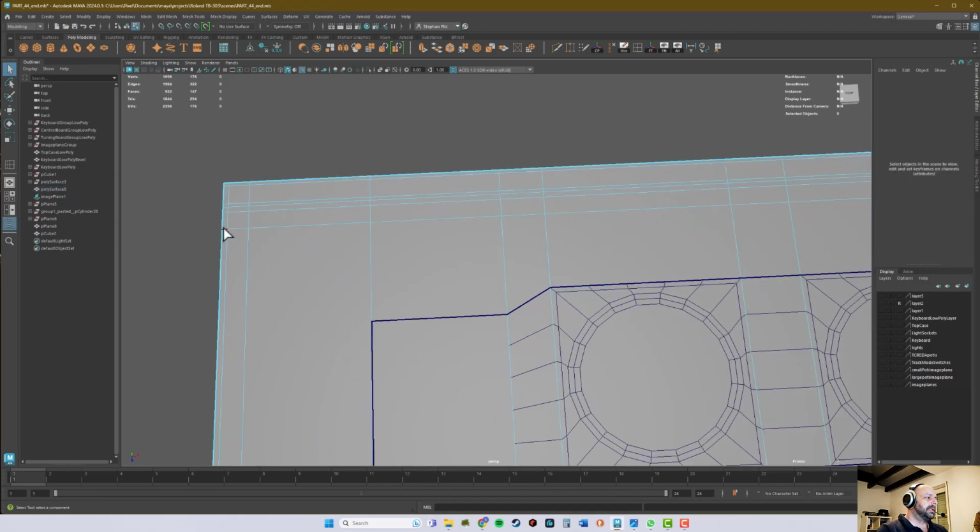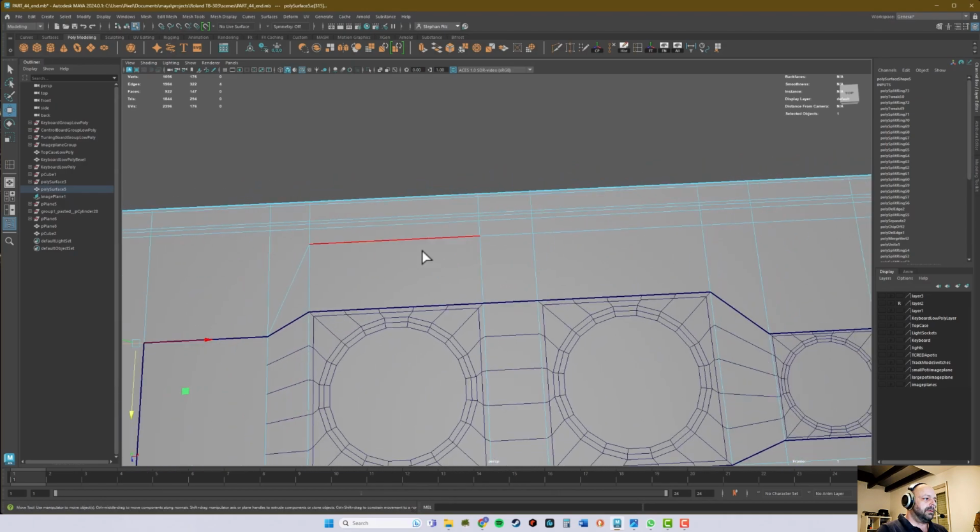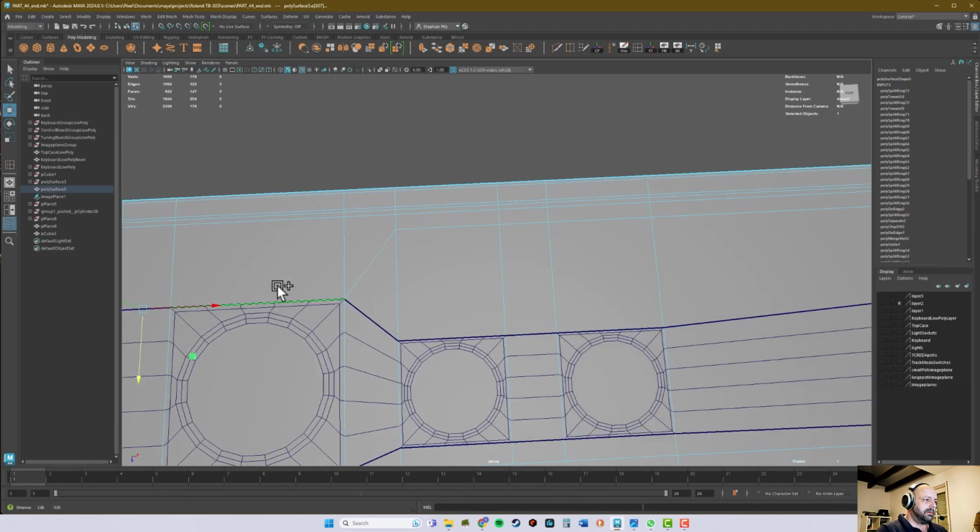Let's just select that one, shift 2, 3, 4 edges here, and then move them down and V middle mouse snap them there. Then we can go in here and select this one, shift 2, 3, bring those and V middle mouse snap them there.